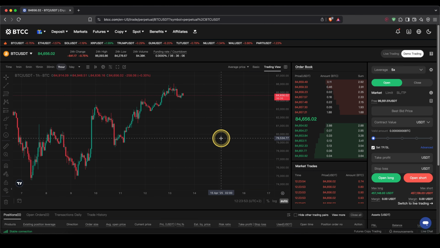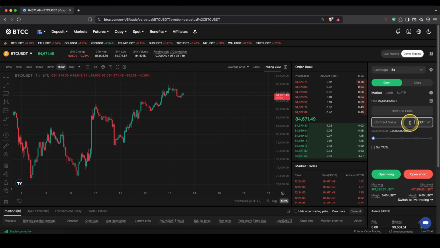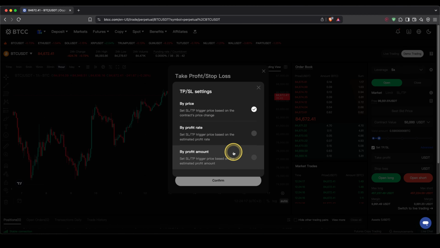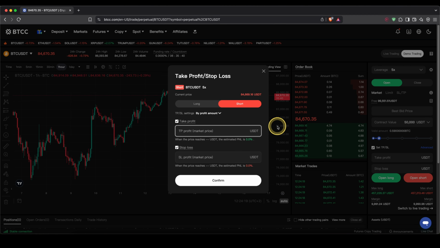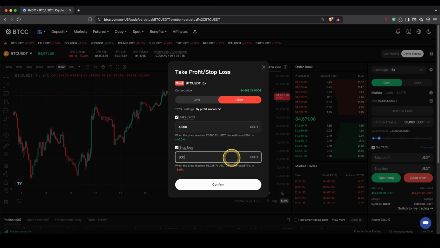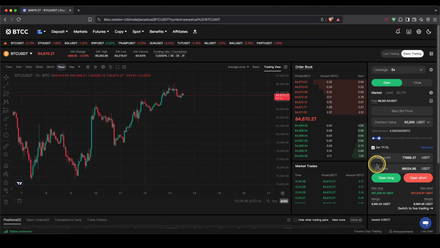So next up, I also want to show you how you can open a short position. It's really simple. You simply go in here, click on open again, market to execute it immediately. For the size, we're just going to say $50,000 again. But now instead, we're going to open a short position. But first, we can also set a take profit and stop loss again. If you just go in here, click on advanced, and now choose short instead right here. Let's say, again, we want to set it by a profit amount. And I want to say, let's say $4,000 of profit and a maximum of $800 of a loss, and you will see the prices are now calculated. And if I click on confirm, I have that set up in here.